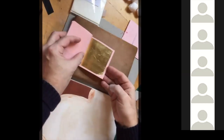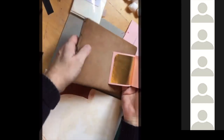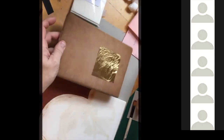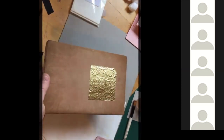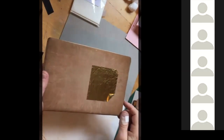So, I'm going to take, you can see the leaf of gold inside the book. Yeah. So now you can see the gold on the pad. It's a little wrinkled, so I'm going to blow on it. Now, if you do that wrong, you'll blow it right off. So you blow right over the top and just a little puff. You can even use a straw for that. Now, do you see how with the movement of my arm, that little corner came up? That's perfectly normal.